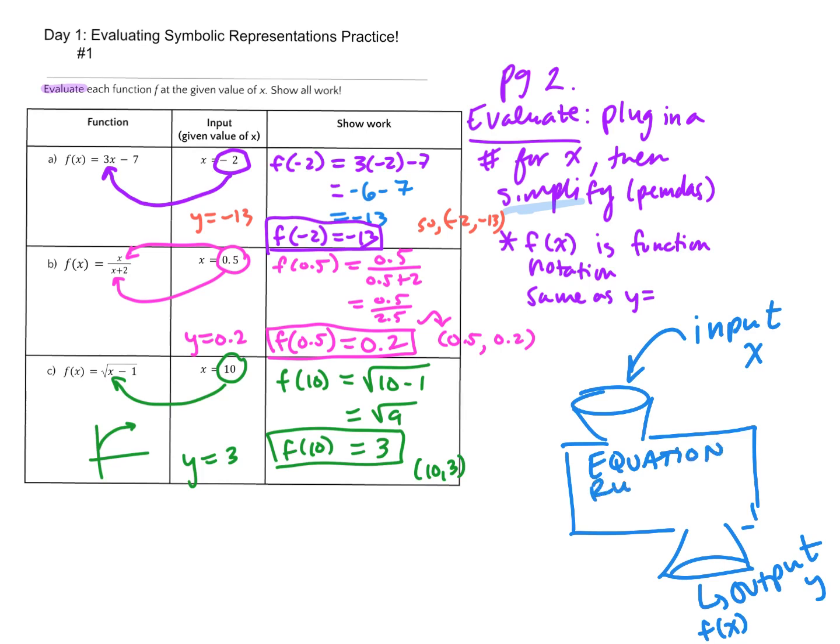For example, let's change colors. We had f(x) = √(x-1). So you're gonna put in a number - we put in 10 - and then we're gonna output 3. So I run it through this machine, so to speak.